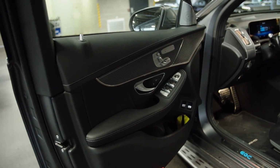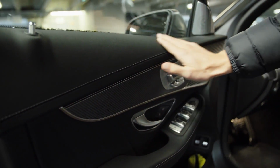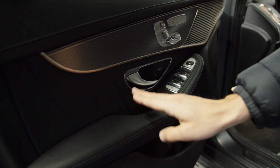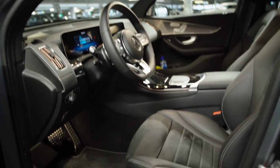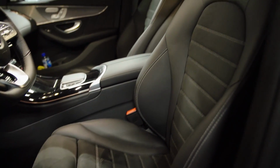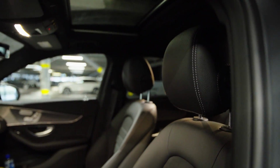And this is the AMG line on the interior, about €1,000 extra. Soft plush materials on the top of the door, and the Artico leatherette here at the inside, also all in black. And then special with those seats, this is the standard for the AMG line, Dynamica microfiber on the inside, sporty setup, and leatherette Artico on the outside. Also a great seating choice if you want a little sportier trim.